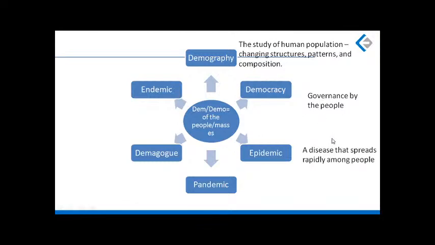Epidemic. Epi is out, demo is people. Something that spreads rapidly because people go out. Something that would not spread so quickly if people simply remained inside their house. But because they go out, the disease spreads rapidly through other people. That is called an epidemic. Not the opposite, another word. Epidemic spreads rapidly. The other word that you see here, pandemic, pan means all. So pandemic is a disease that spreads across the world or a disease that goes across borders.